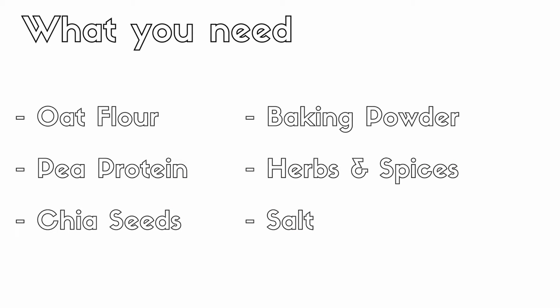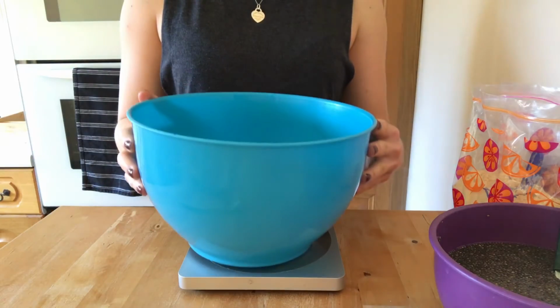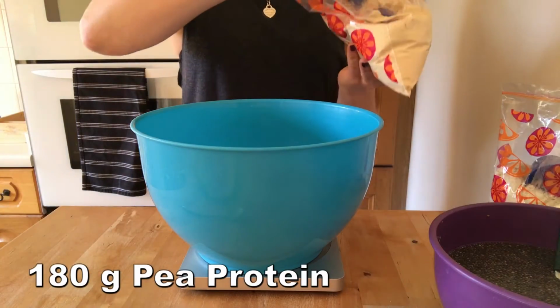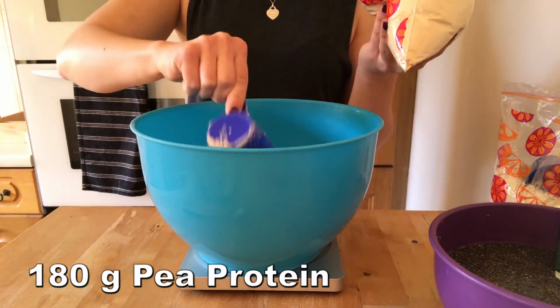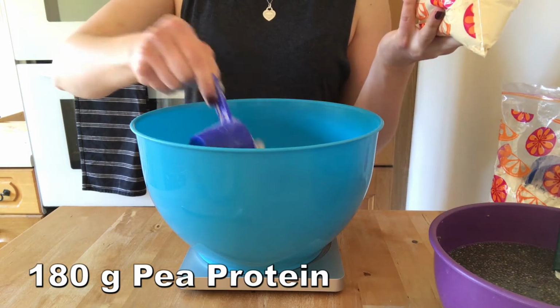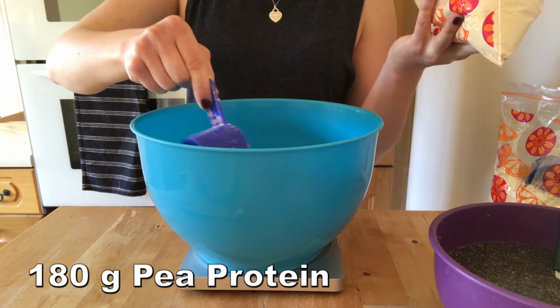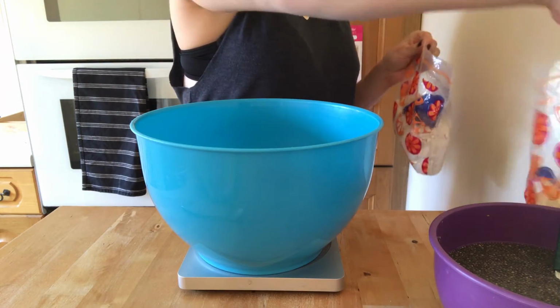You need oat flour, pea protein, chia seeds, baking powder, herbs and spices, and salt. First, you need a large bowl. You can put it on a scale and tare it. Then 180 grams of pea protein. I usually use pea protein because it gives a really nice texture in baked products. As I order my powders from bulk protein suppliers, I refill them into smaller bags so that it's more handy.